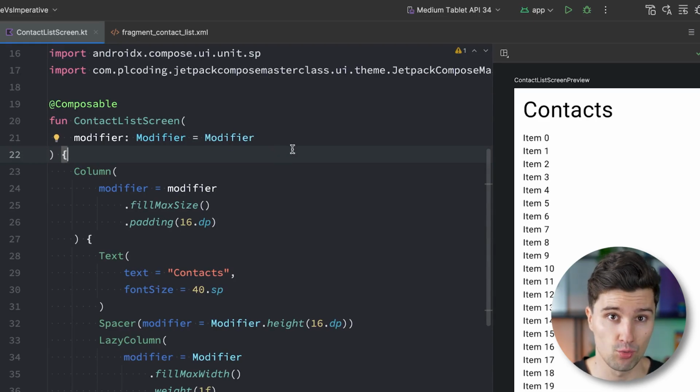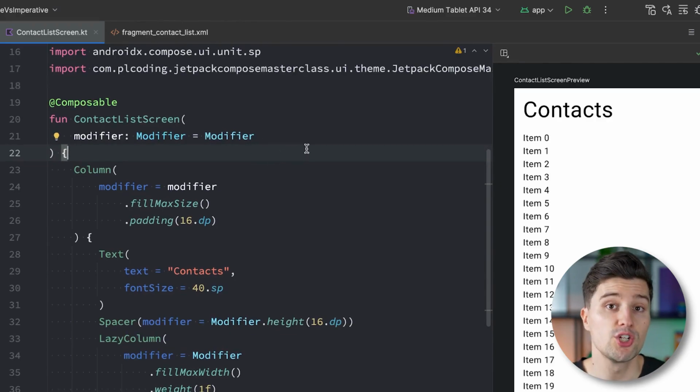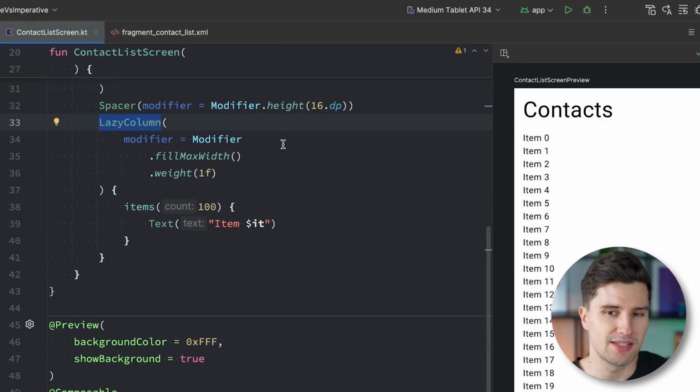But the main difference, why most people call the view system and XML layouts imperative, is the way we interact with these UI components, because that is really a core difference between Compose and XML. So while with a pure declarative UI framework, which Jetpack Compose is, we just give our UI components exactly the states that they need in order to render on the screen. So for a contact list screen, this might be our list of contacts. And we rather assign these states and these values that we want to display in our UI to our UI components. But it's not a very commanding way of assigning these states.